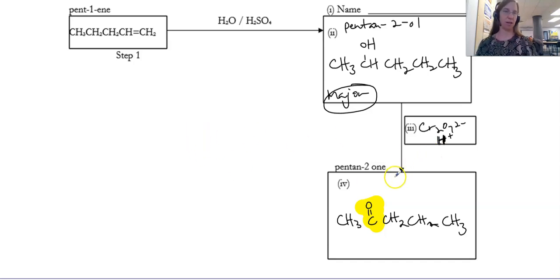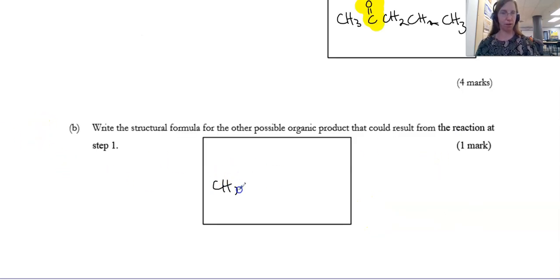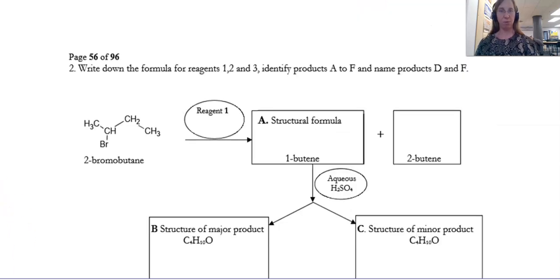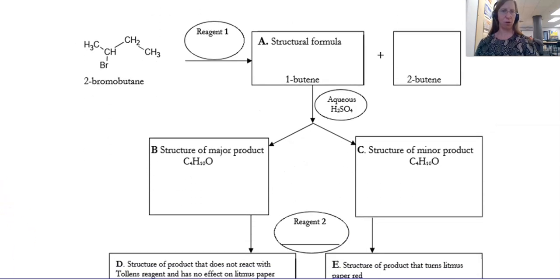It does need to be done in acid conditions, and you can write the formula like that, or you can write the name. So the other possible product is pentan-1-ol, where the OH is on the carbon with 2 hydrogens and the H goes to the carbon that had only 1 hydrogen. That's the minor product, but it is possible, and there would be some of that. And so that's a beginning example. There are a lot more examples here.